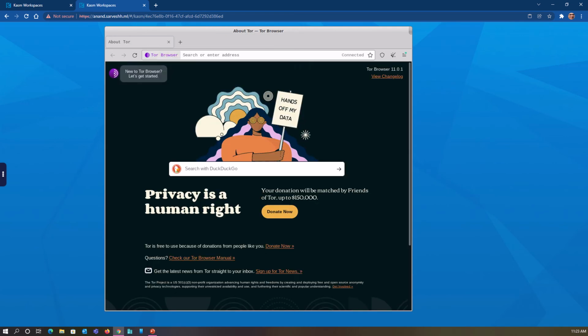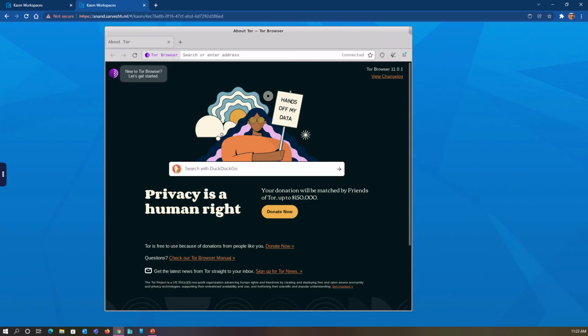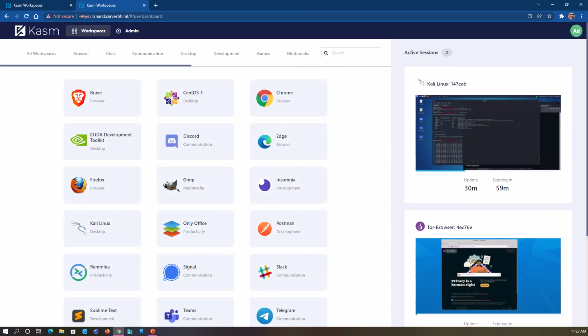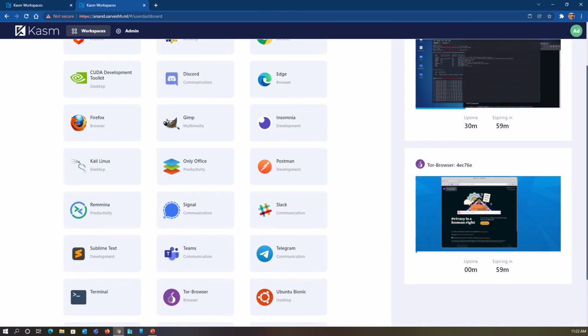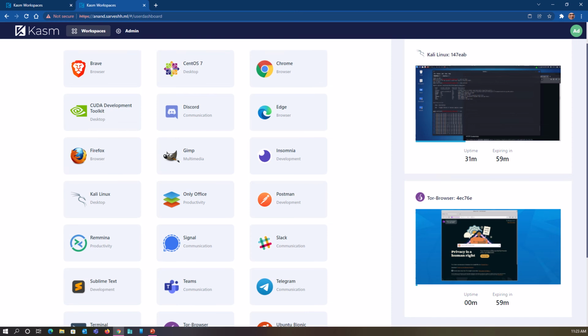So if I look back on my console, right, if I want to continue or keep this particular session, I can always go back to my workspace using this, and I'm back, and my 2 sessions which are here are as is at this particular point in time. Now every session will expire in 1 hour, which is 59 minutes from now.